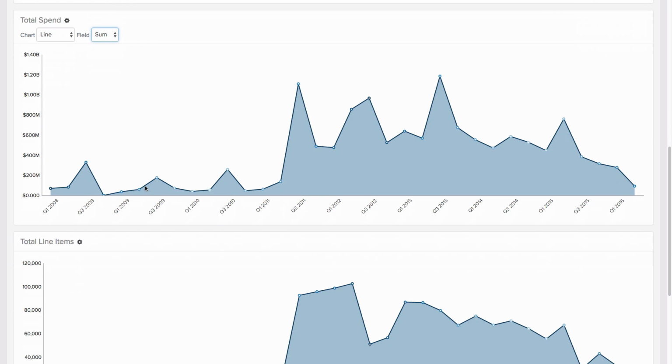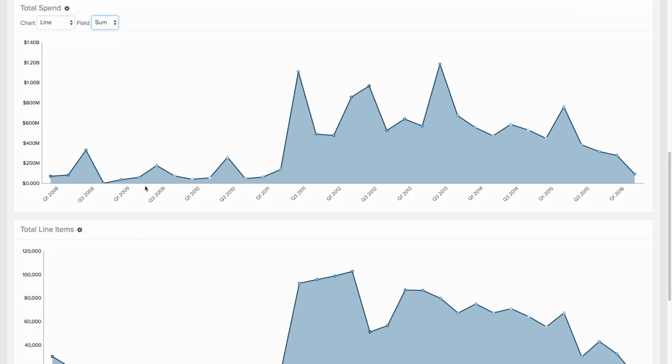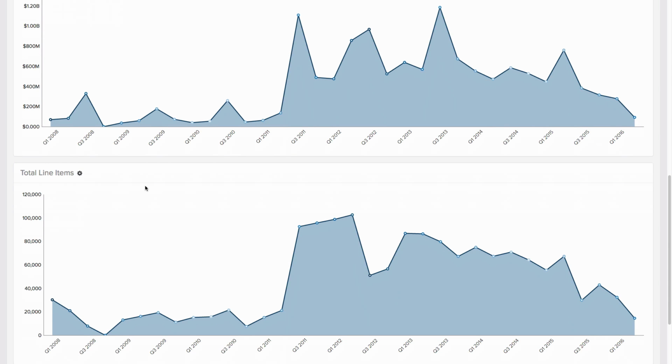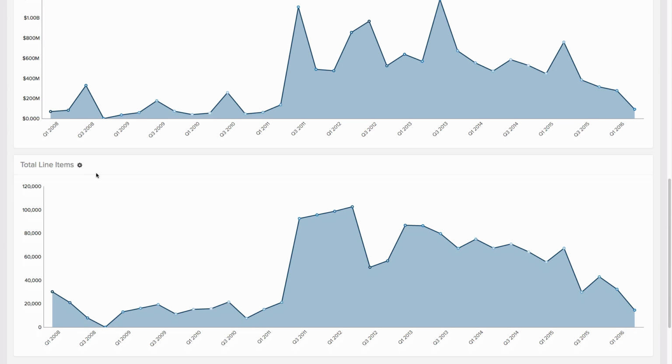So again, this tab tabulates it in two different ways, by total dollar amount spent or also by the total number of purchase orders produced. The same happens. You're going to be able to scroll through this and hover over these points and you're able to see what that equates to. And then you can also click the gear widget, select different ways of being able to create your chart. And then here at the bottom, again, it begins collecting information from 2008.